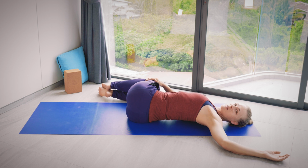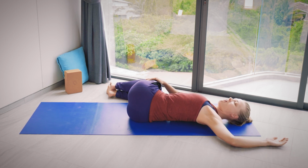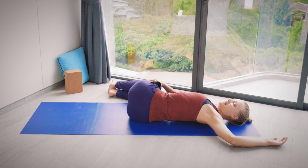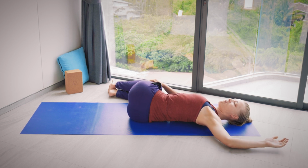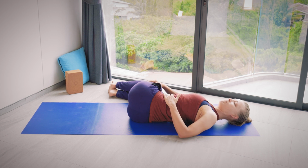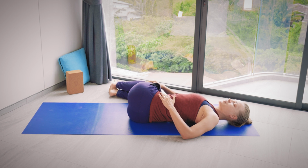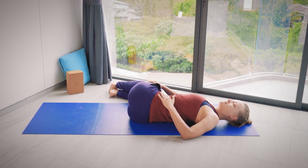Again, let yourself wiggle, let yourself move a bit. Adjust the arms. If you want, you can keep the left arm open, or you could maybe bring the left hand onto the belly, onto the left side, if that feels better on the second side.